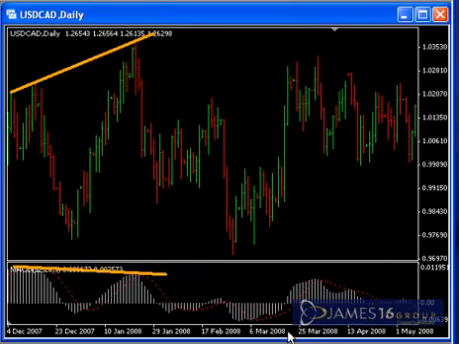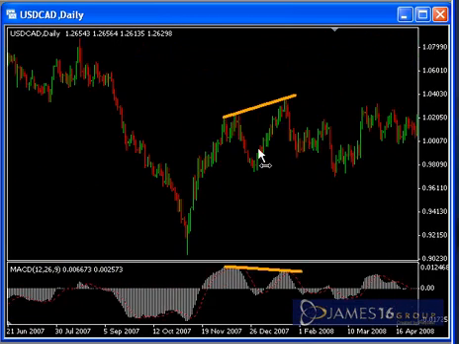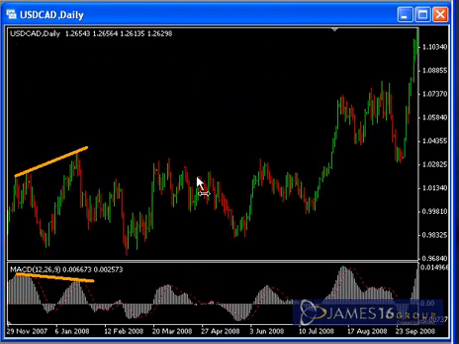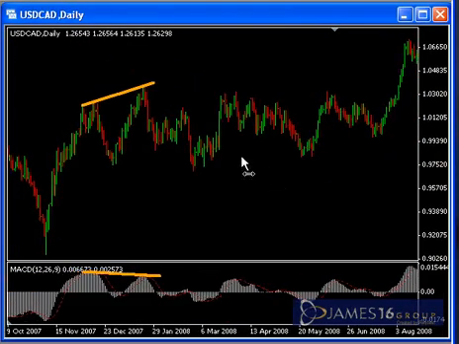So if we just go over that quickly again so we could see it, we had our MACD, which was making lower highs here, but our price was making higher highs. So when we see that, we expect the opposite to happen. Since the opposite is happening between price and our MACD, we would expect price to move down, and we would just use price action to confirm this. So let's go through and look at a few other examples where this happens.